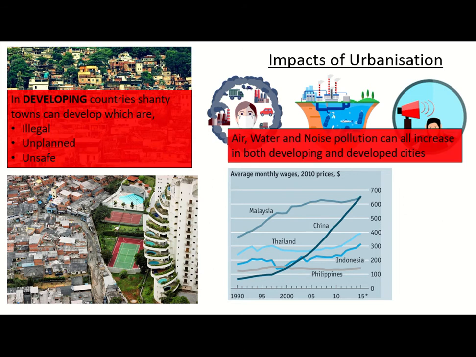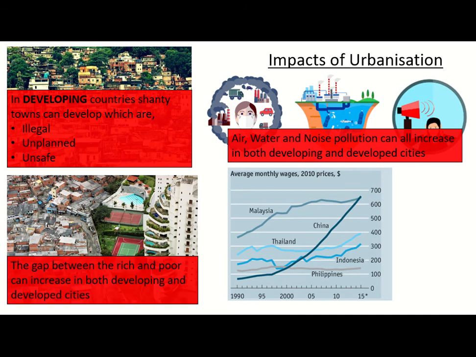Air, water and noise pollution is something which you find in both developing and developed cities, again to differing levels, but air, water and noise pollution can all increase with urbanisation. There's more people, there's going to be more cars, there's going to be more energy being required, and therefore it's going to lead to a greater increase in these things.